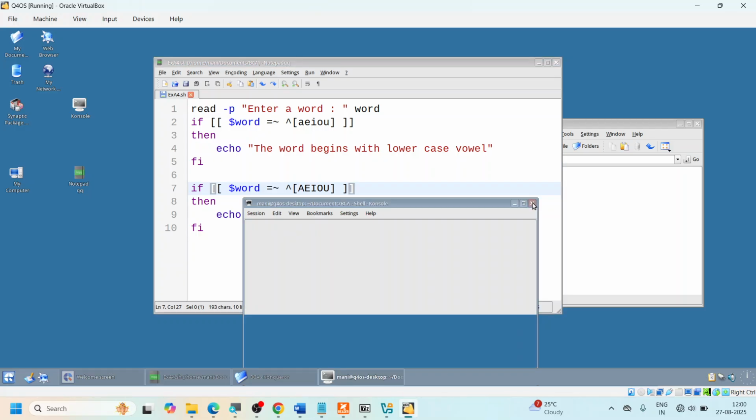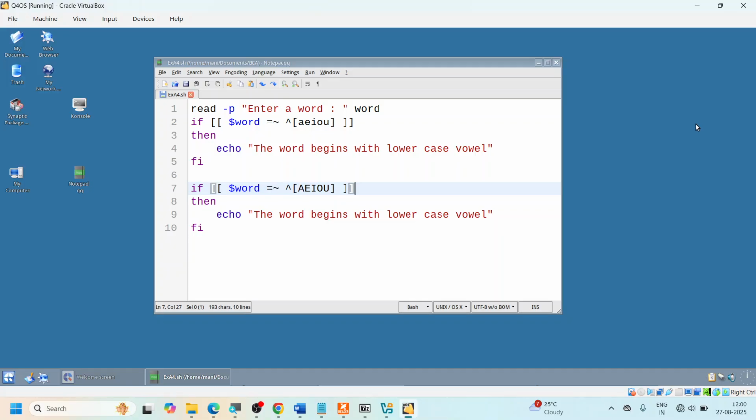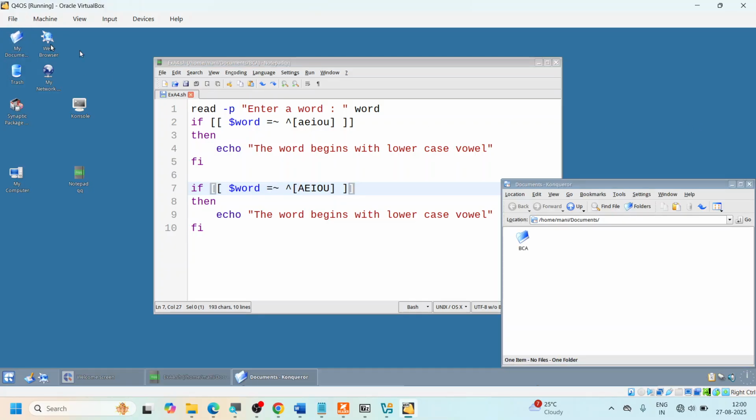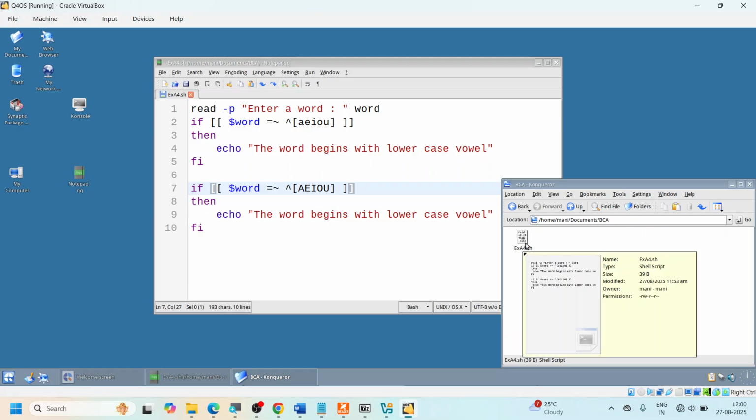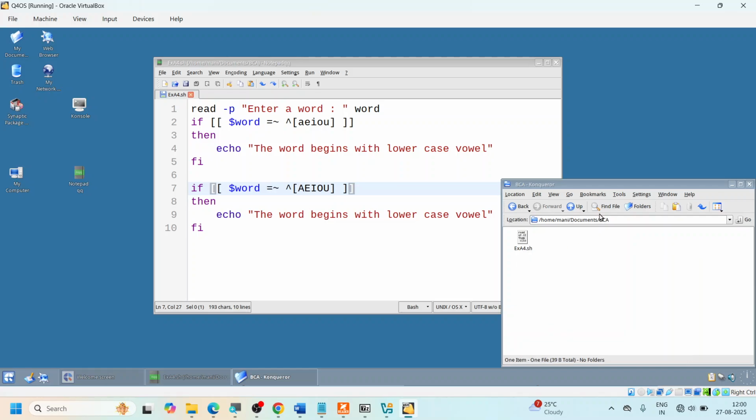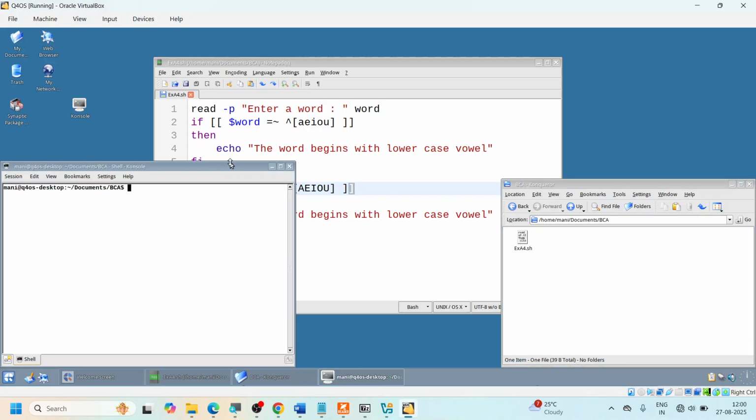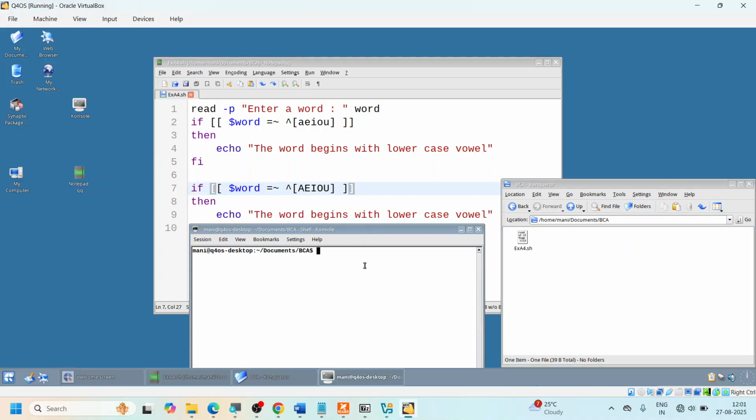Now for your information, what did I do? You can do it manually. This is the last time I will be trying it. Go to my documents, go to BCA, don't double click on it. I'll tell you finally what will happen if you double click on it. Open the terminal here, and then within the terminal you just type bash, followed by the name of the file. Put one space and a4.sh. Now I'm going to write the capital U.